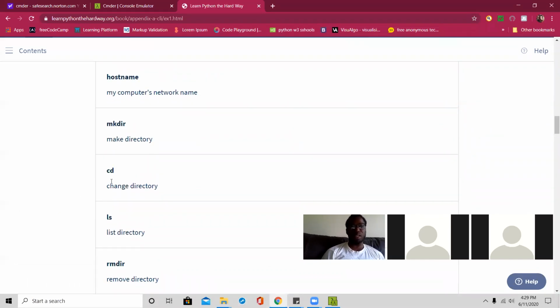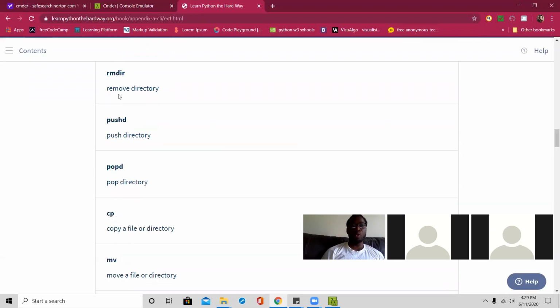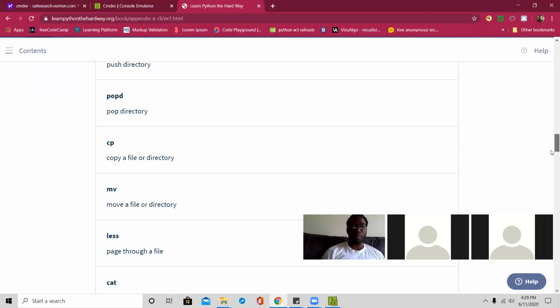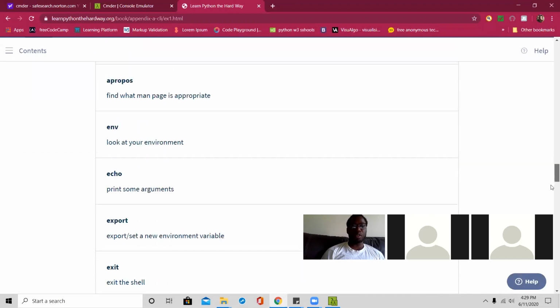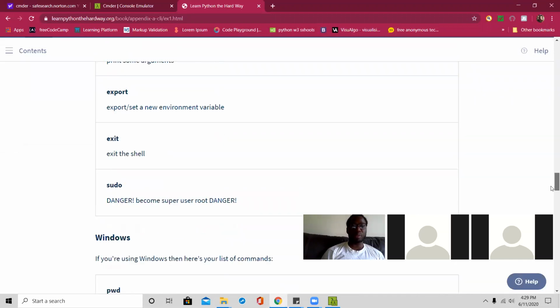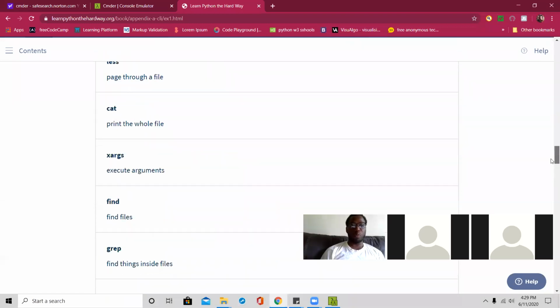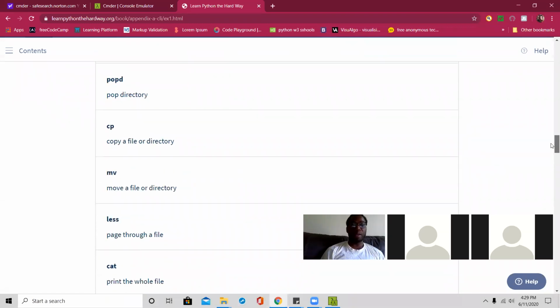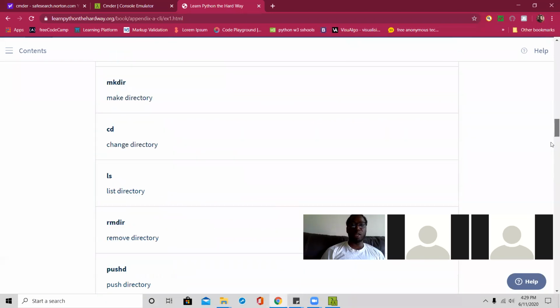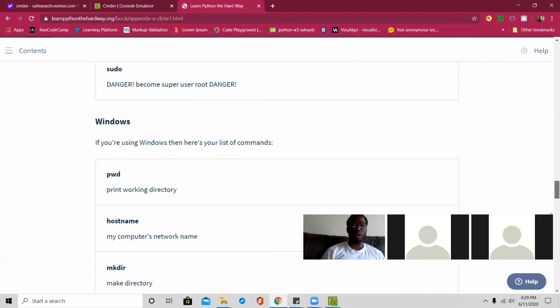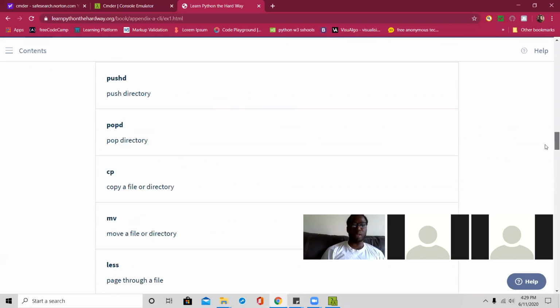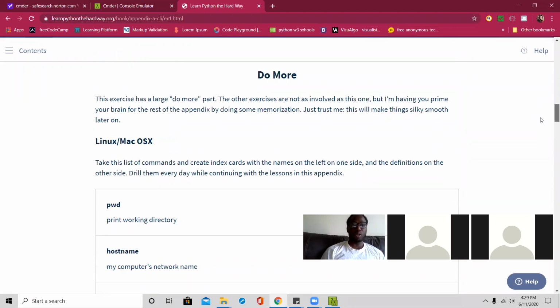Like I just said, change directory, make directory, ls, some of those things you just saw me do before, move directory. A lot of this stuff you won't use right off the bat, but this gives you some reading and some looking at this stuff to get you moving forward.